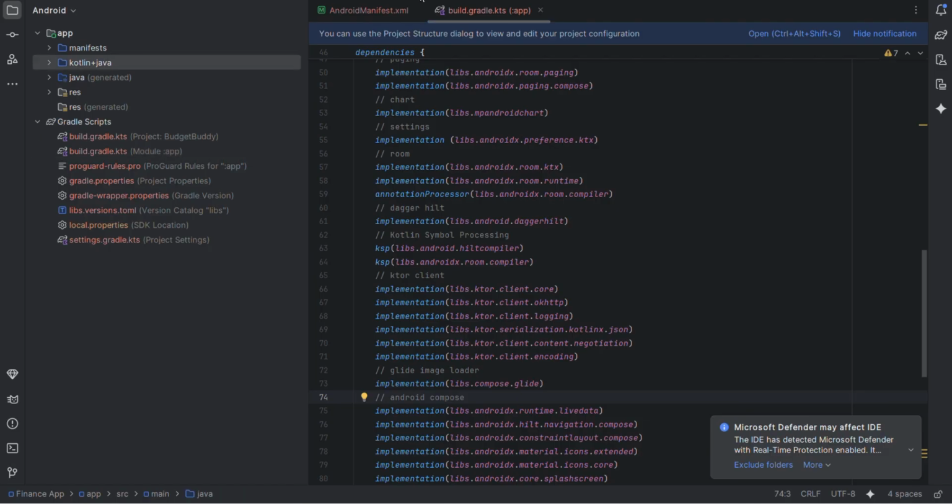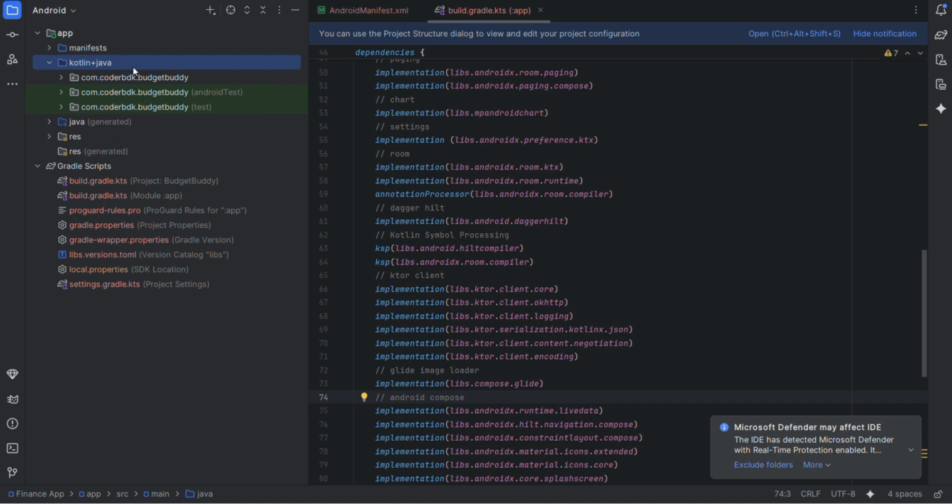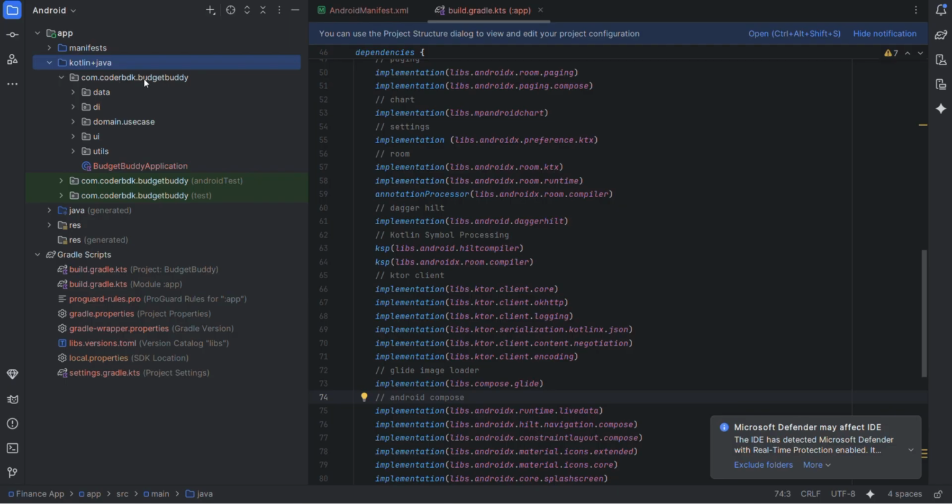So now we'll be learning about how our source code is organized. The structure must be maintained very properly, which is very important. Our main code is inside the Kotlin plus Java folder, inside which there is com.core.pdk.budgetBuddy.